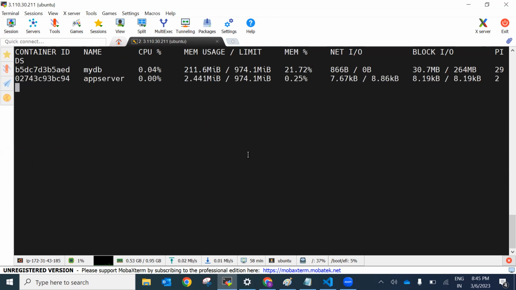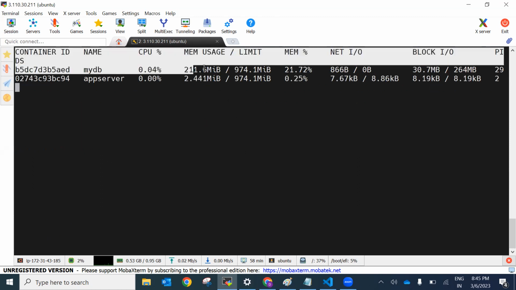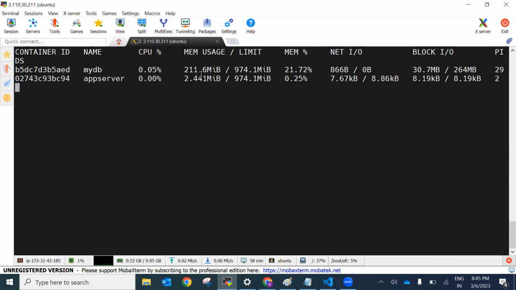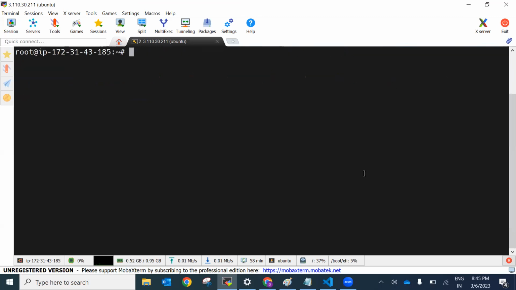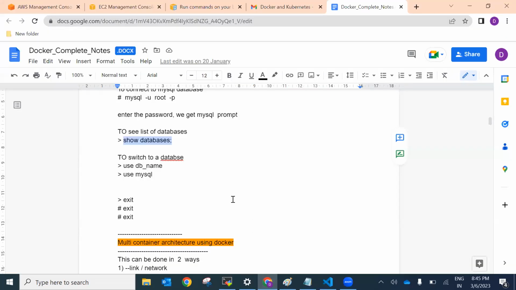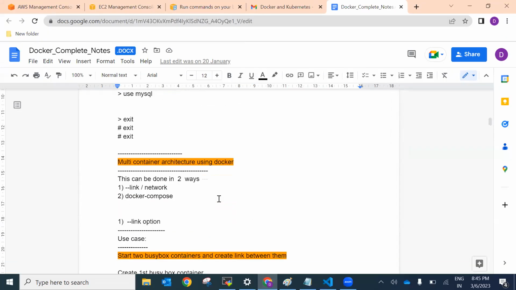parameters. So this is the usage of the memory. This much memory and this much CPU is being used by these two containers. This MySQL database is consuming more CPU and memory than this one. You can read about these metrics if you want. I just showed the command docker stats, that means statistics. That is one thing.